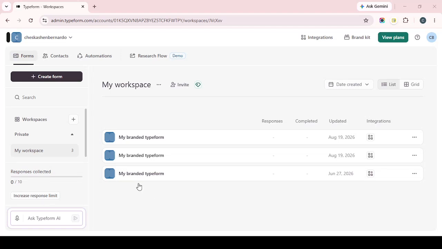In today's video, I'm going to teach you how to connect Typeform to Klaviyo. If you want to automatically send your Typeform entries into Klaviyo so you can organize contacts and follow up more efficiently, this setup is a great place to start. The connection is fairly simple, and once it's in place, new responses from your form can be sent directly to the Klaviyo list you choose.